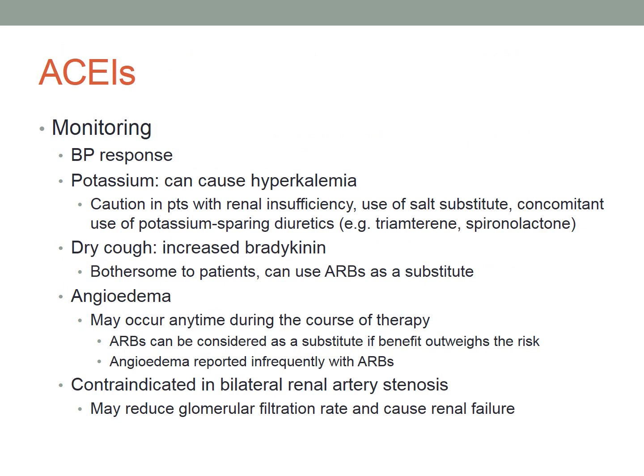Things to look for safety and efficacy in patients on ACE inhibitors are, of course, blood pressure response. And then also you want to make sure that you're monitoring potassium in these patients because ACE inhibitors can cause hyperkalemia. Specifically, be extra cautious in your patients that have pre-existing renal insufficiency, that use salt substitute because that's potassium, that also are on concomitant potassium-sparing diuretics such as triamterene or spironolactone.